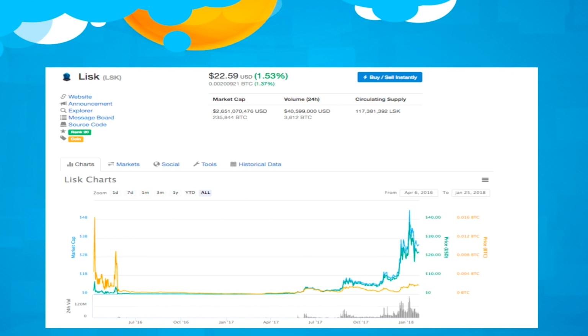So right here we have a quick summary and overview of Lisk. Lisk is currently trading at around $22.50 with a market cap of $2.6 billion, so it definitely has a lot of room to go in 2018. It has a circulating supply of 117 million Lisk. And right now, as you can see on the chart, if you look close enough, Lisk had a high of around $45. So right now it's right around the 50% correction. So right now is a pretty decent time for those that have not gotten into Lisk to take a look at this coin. That's just going to be a quick overview of Lisk.